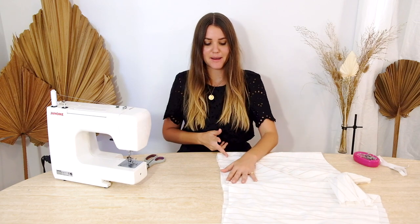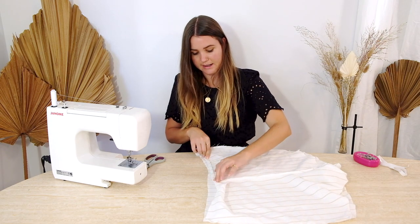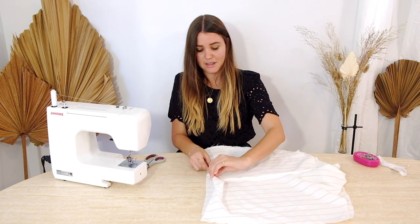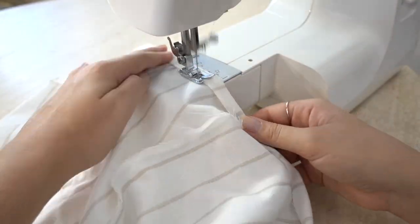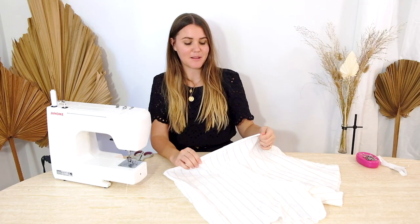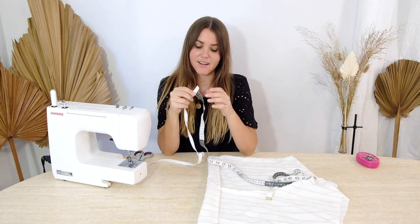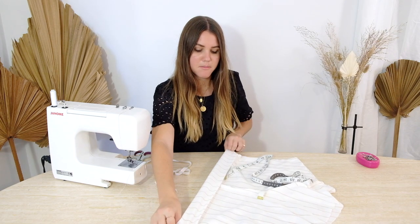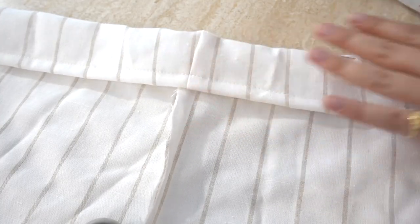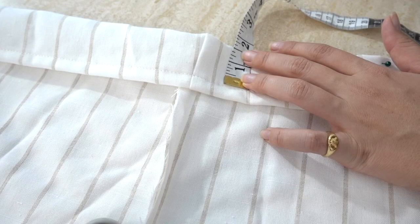If there are any edges that aren't matching, just trim them so it's nice and straight. Then fold the top inside out and do one line of a double fold to create a clean hem — just about a quarter of an inch, or as small as you can — fold these, pin them, and sew that in place. Now that we've sewn that simple hem line across the top, we're going to start preparing for the waistband. Grab the measuring tape and measure how wide your elastic band is. For me that's half an inch, and to be safe I'm making the tunnel one inch — double that amount — which means there's a bit of wiggle room.